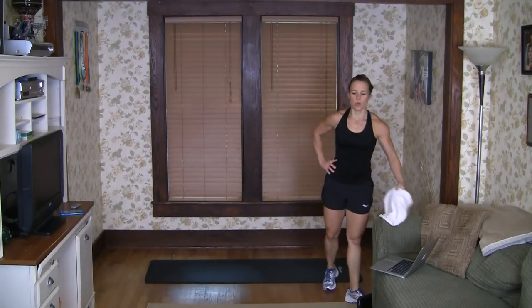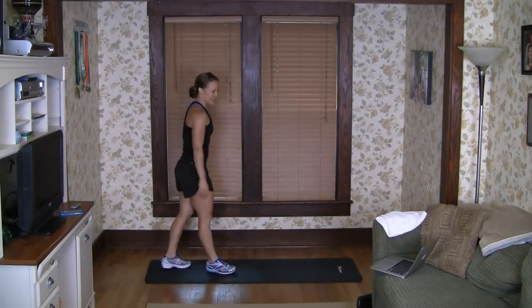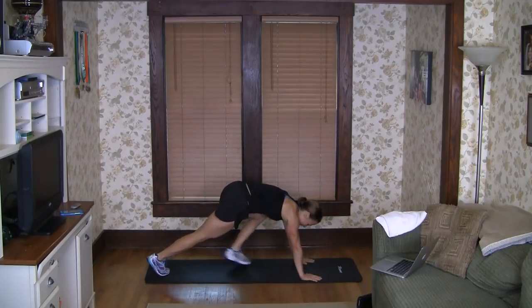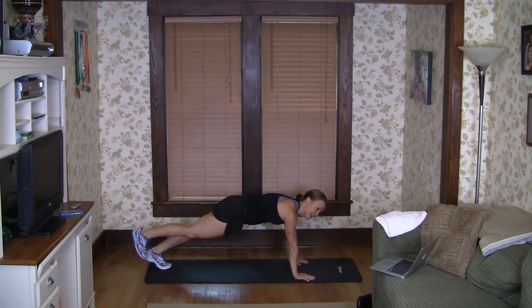Okay, quadruped curls, right side. Oh, are you guys having fun? I'm really having fun with this workout. I'm thinking about all the different amazing animals and how we definitely have a lot to learn from them in terms of movement.